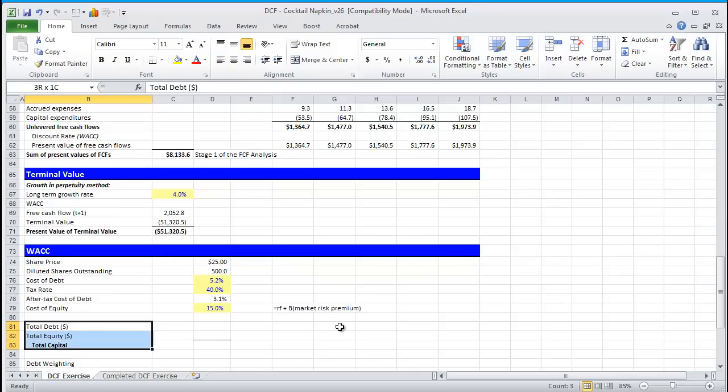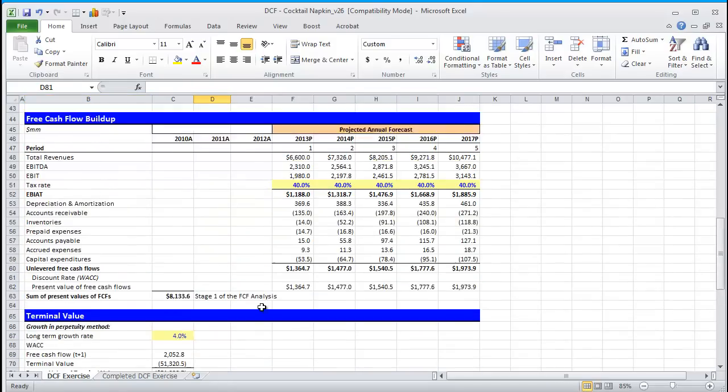Now that's sort of an important point. In your WACC calculation, you want to use the target capital structure. For most mature companies, which we will assume for our model here, the existing capital structure is the target capital structure. And the other thing to note is that you typically want to use market values for both debt and equity, but many times you don't have market values for debt.